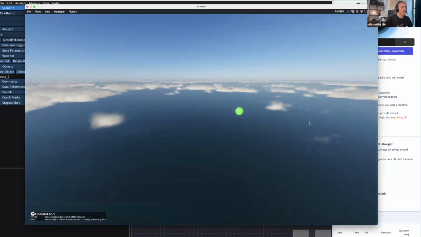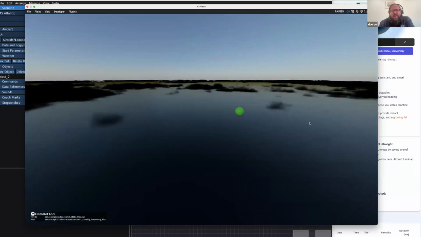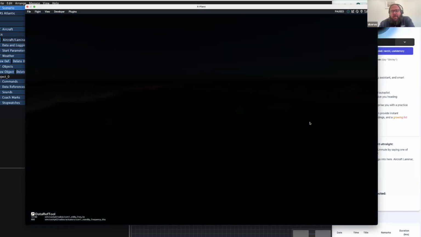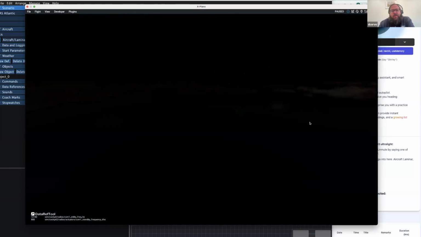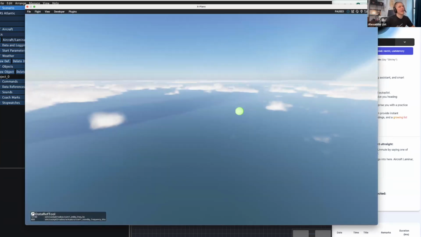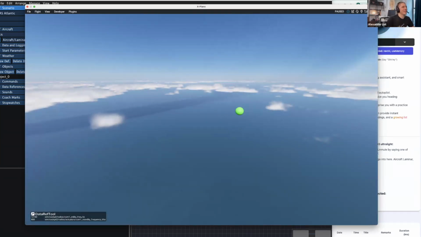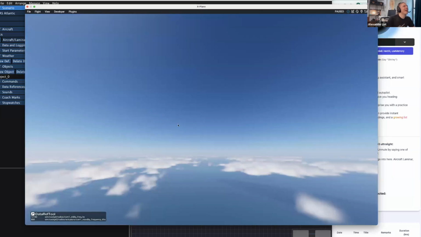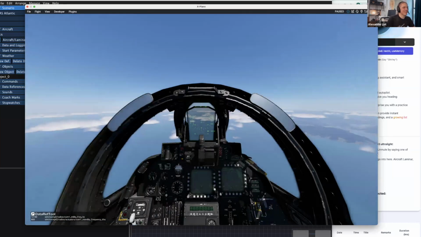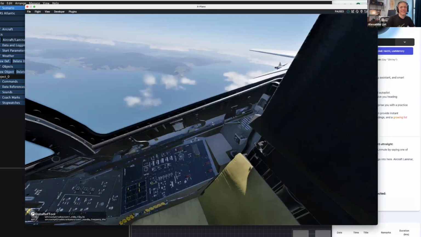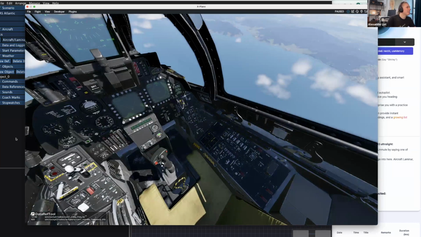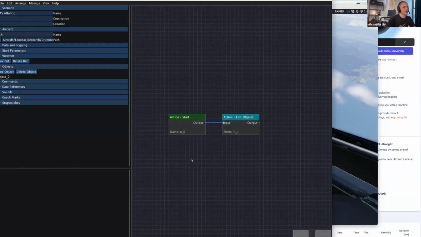And then how does it look at night? That depends on what objects you have, what textures you have on it, and the lighting on it. I don't know. Yeah. This is super cool. Yeah, I love this. I'm glad we found it. Awesome. Cool. All right. I can do a lot with this. This is really great. And then of course, there's other triggers that we can do, right?